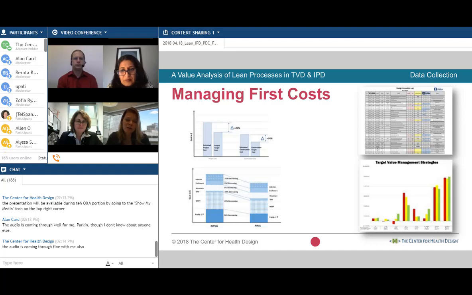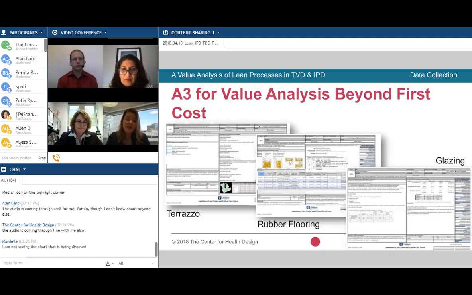That chart below actually represents how far we were from target, which is represented in red, all the ideas we had to reduce costs or add value in yellow, and anything accepted for the two-week period that we evaluated was in green. As you can see, some teams have a little ways to go. Some teams have already met their goal. That was a snapshot in time, but that's how we tracked it, and we kept it visible for the team. These are some examples of what those A3s look like.